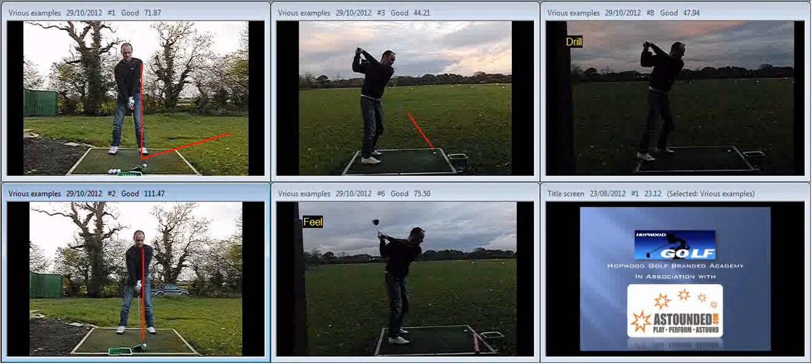And feel like the handle was further forward. We talked about, just as a benchmark position early on, trying to position the ball teed a little bit lower — that's going to encourage you to put the ball just a touch more back in your stance. And then also feeling that the ball's back and the handle's forward. We talked about the ball being two balls in from the left shoulder, that being the center of the swing that you make.